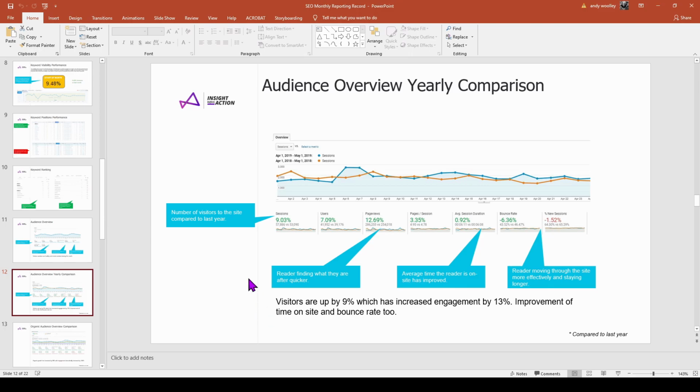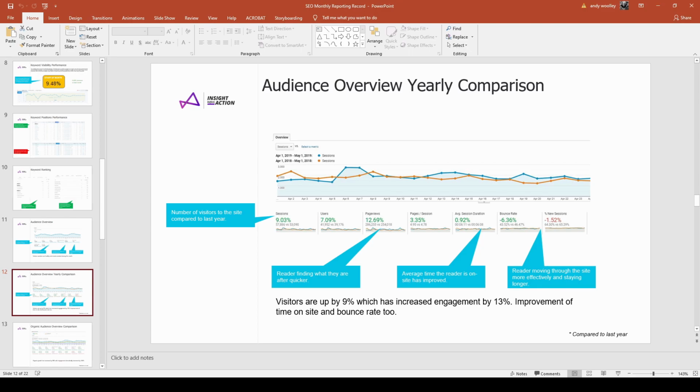The next one then gives a little bit more context to the existing numbers you just had above. We draw comparison to the year before by selecting in the top right hand corner the time period under Google Analytics. And what this affords us is the opportunity of looking in the commercial calendar, allowing for any sort of festival or festive changes. It allows us to see year on year shifts within the trend of those particular users engaging with our brand. And in this particular case, you can see it's all good news because it's denoted by lots of green. But if not, it allows us to drill down and see where we are winning or losing compared to this time last year.